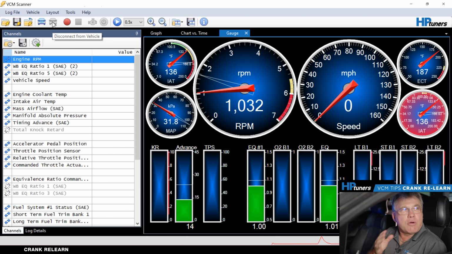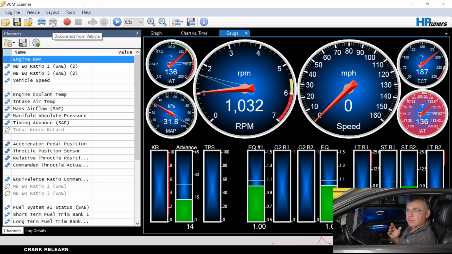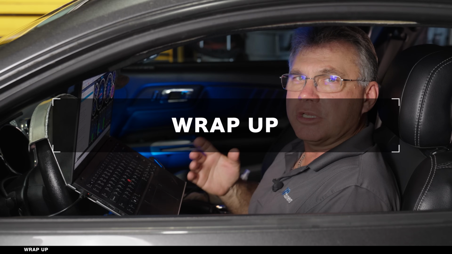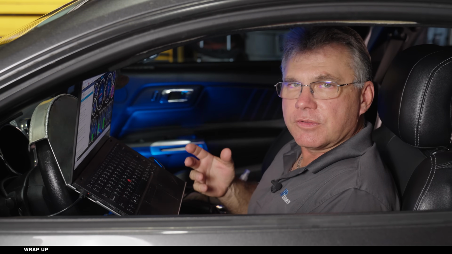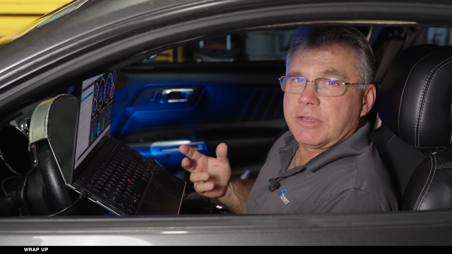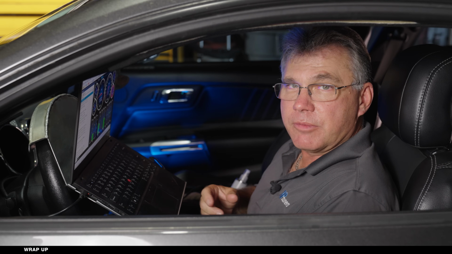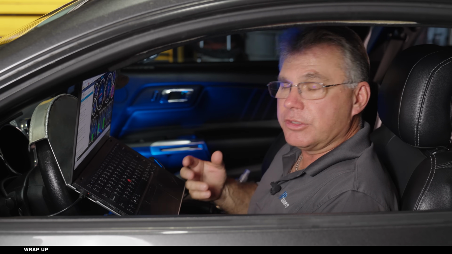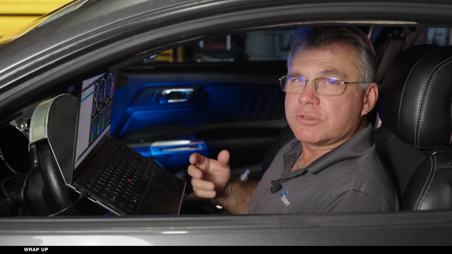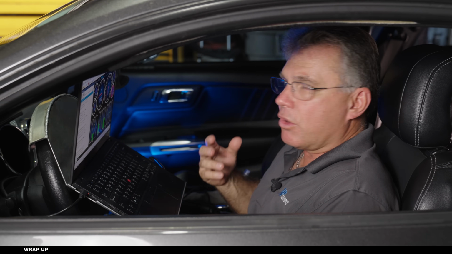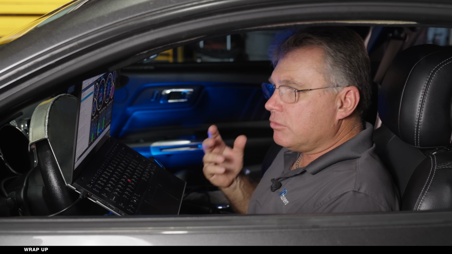I can't stress how important this is. In 2011, Ford was paying for a lot of engines because the dealers were changing the clutches in them and stuff like that, and the engines were coming back blown up. And the fact they didn't have the crank relearn procedure in paperwork at the time was really bad. So Ford caught on to that. Now the service tech has to write it and the service writer has to write it. So every person that does this, whether you're at home doing it yourself or a shop's doing it or a transmission shop, you need to know how to do the crank relearn procedure to make sure your customer's car doesn't get tore up.